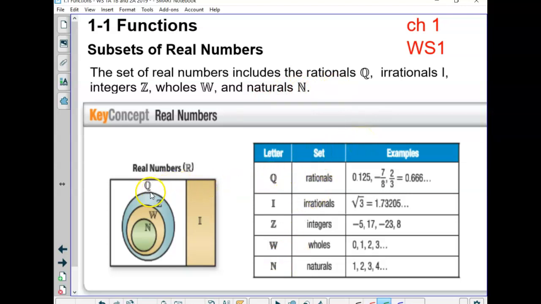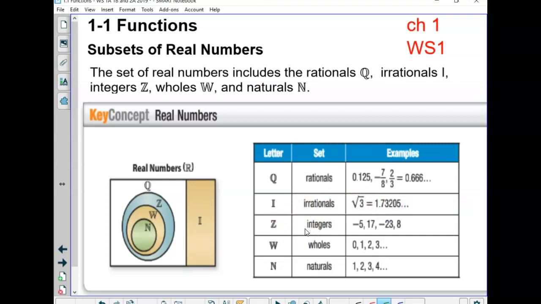Okay, inside of the real number system, there are rationals, which is everything that can be written as a fraction. So repeating decimal, ending decimal, whole numbers, integers, okay. Irrationals are a separate part of the real number system. They don't fall under any of these things, okay? Irrationals are like crazy square roots, like crazy people, irrational.